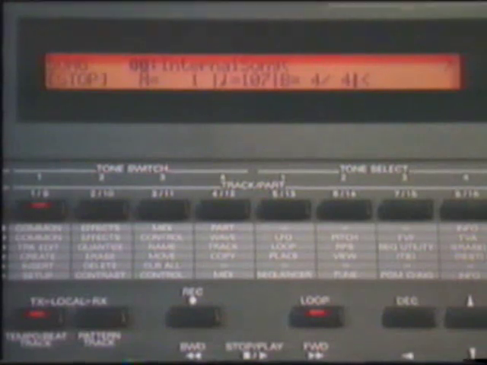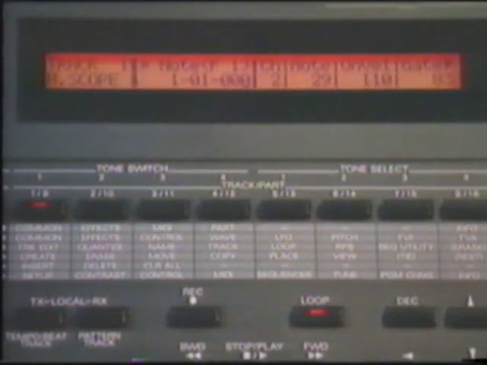First, press M-scope, which will take you into microscope mode. Notice that the display now shows the measure, beat, and tick of your current position. There are 96 ticks or subdivisions to every beat. So for now, leave it at 1-1-000. This means it's at measure 1, beat 1, and 0 ticks. Then turn the edit light on.